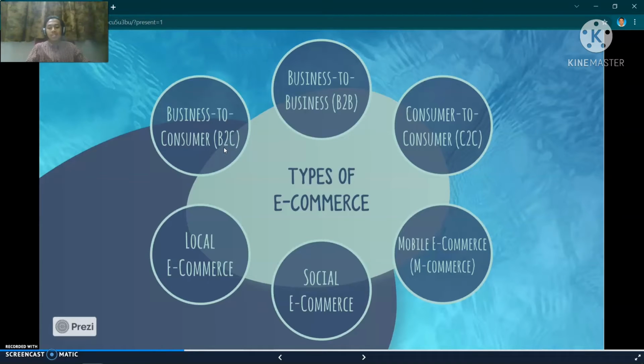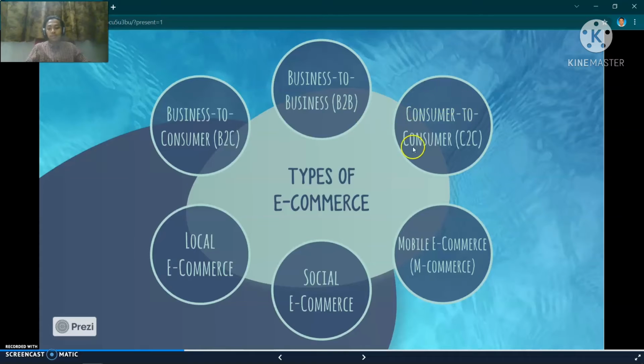It's an attempt to reach individual consumers. So it includes purchases of retail goods, travel services, and online content. This type of e-commerce is the one most consumers are likely to encounter. So next is business to business. Business to business is where a business focuses on selling to other businesses. This one is the largest form of e-commerce, and it also includes e-distributors, e-procurement companies, exchanges and industry consortia, and private industrial networks.